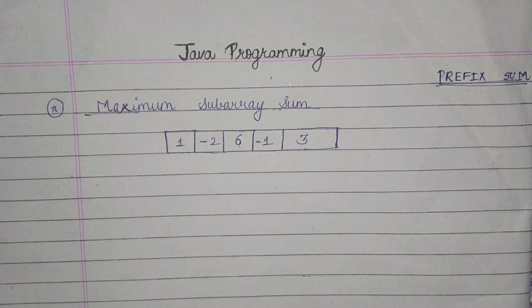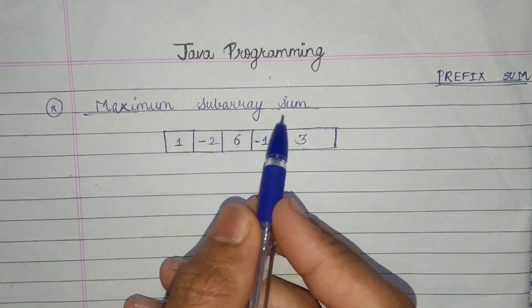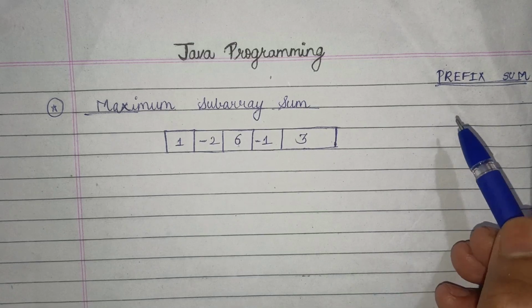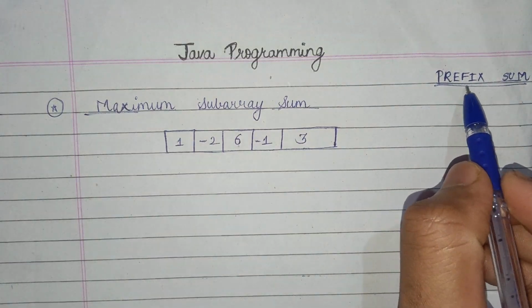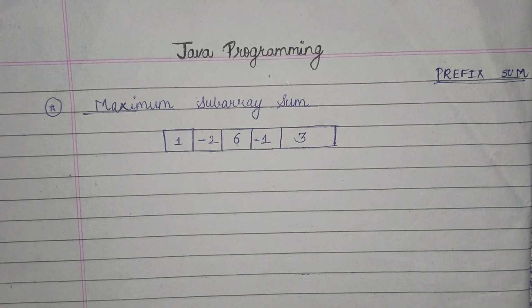In this video we are going to see how to find the maximum subarray sum by using an optimized technique called prefix sum. In the previous video we saw how to find the maximum subarray sum through the brute force method, and in this video we are going to see a slightly optimized approach for solving this type of problem.